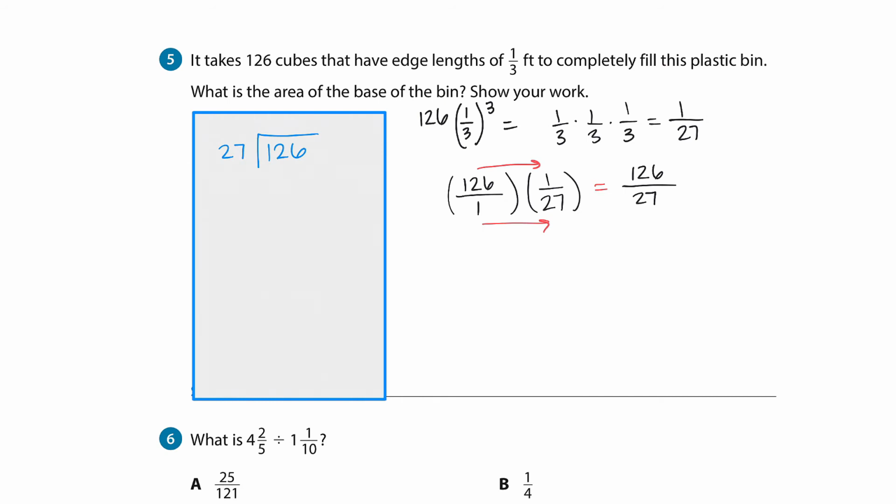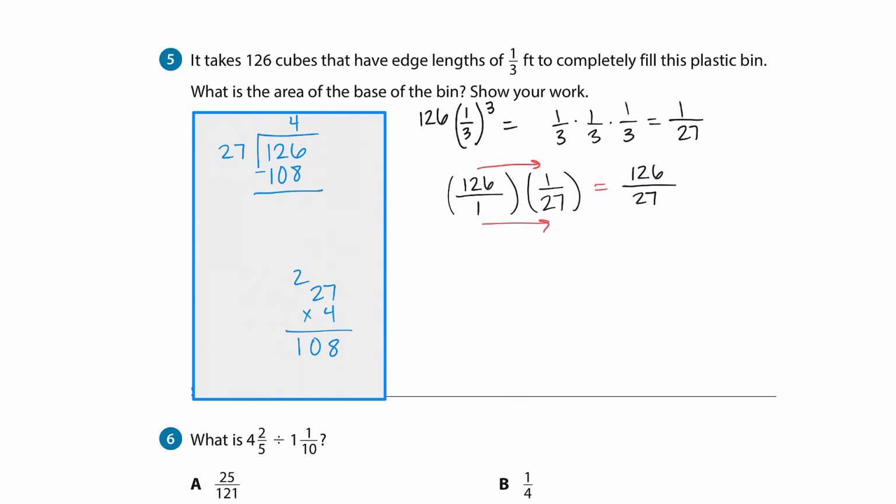25 like a quarter. So if I were going to get to 125, like $1.25, I would need 4 quarters to make $1 and 1 more to make 125. But that estimation of 5 isn't going to work because I have 27. So I'm actually going to try 4. So let's do 27 times 4. Okay, so 4 times 7 is 28. Carry the 2. 4 times 2 is 8 plus 2 is 10. So I have 108, which is pretty close. So we'll do 4, and then we have 108.